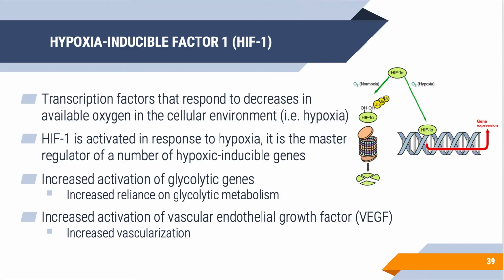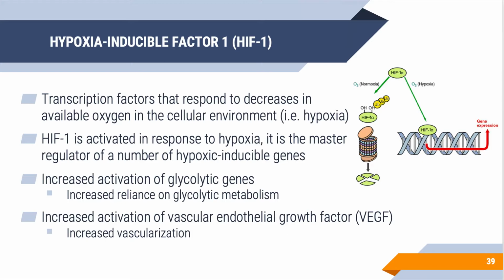So what's important with chronic exposure to altitude is something called hypoxia-inducible factor 1, or HIF-1. HIF-1 is a transcription factor that responds to decreases in available oxygen, i.e. hypoxia, and HIF-1 is activated with this reduced oxygen content, and it's known to be the master regulator of a number of hypoxic-inducible genes.